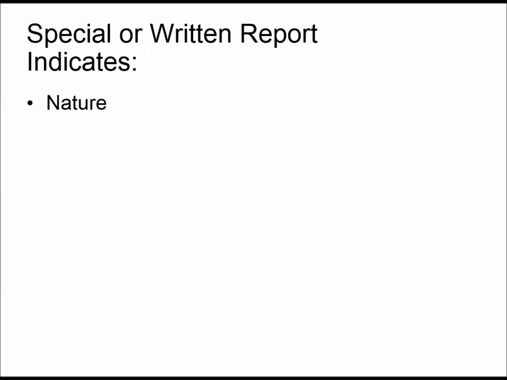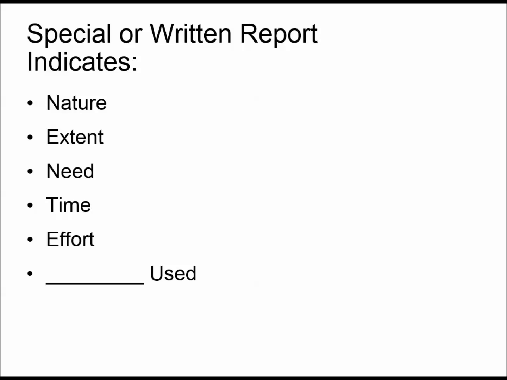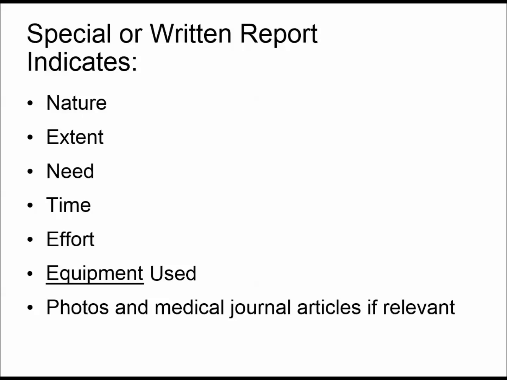Now, special or written reports. As I said, sometimes payers, if you use a non-specific type code, then you're going to have a special or written report. That special report is going to indicate the nature or extent, the need, the time, the effort, whatever it was used for that particular procedure. So they must accompany claims when an unusual, new, seldom used, category 3 or unlisted procedure is performed.